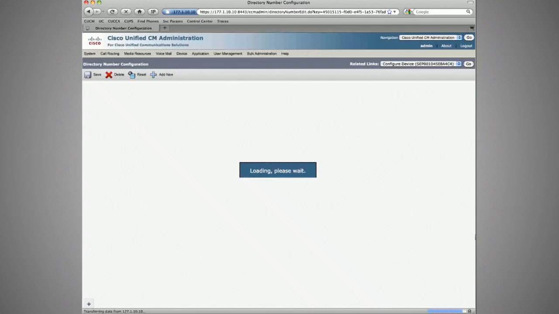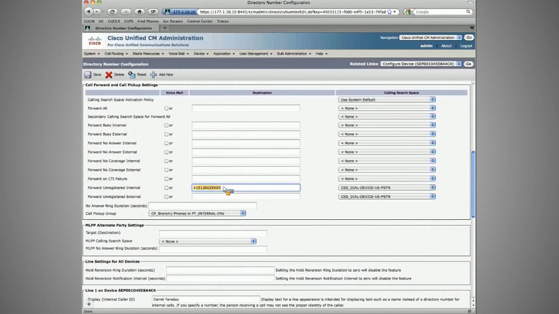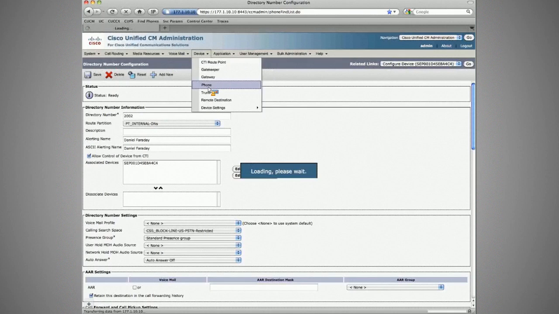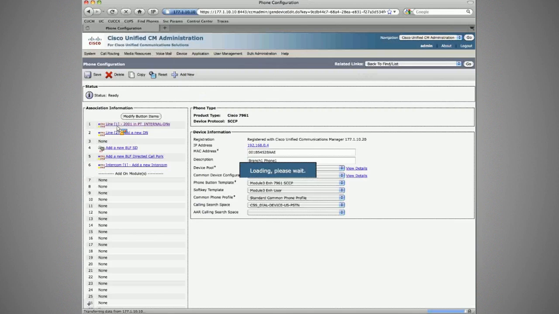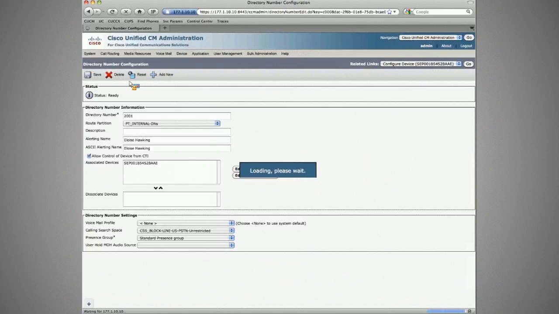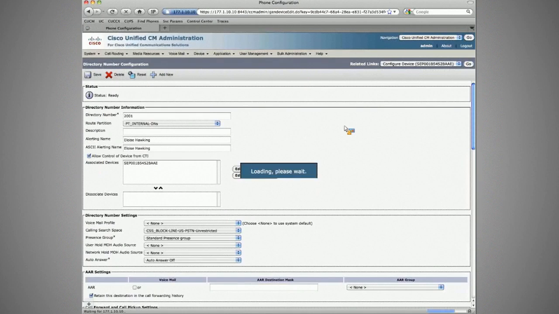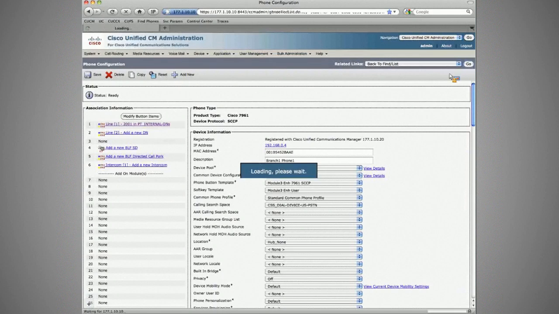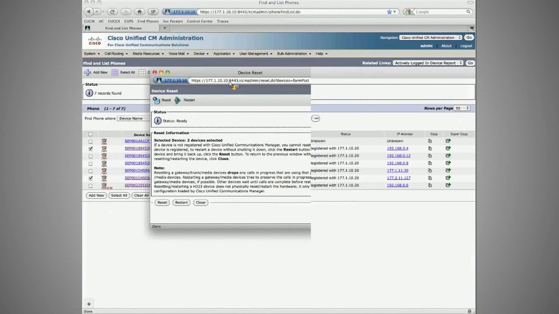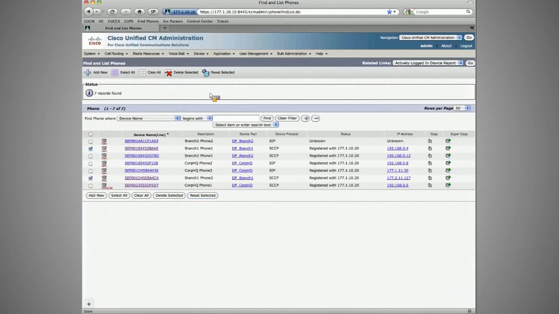SRST has actually already been pre-provisioned for you for this task. Yep, there we go. Update for both. Maybe I forgot to check the tick box for it. Okay. We'll go ahead and restart those phones just in case. Of course, since it's unregistered, it's more of a configuration that just stays in CUCM.